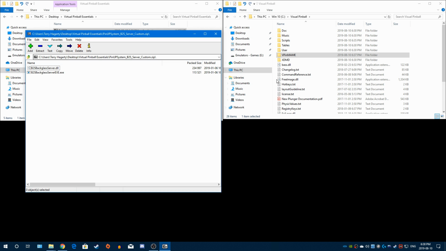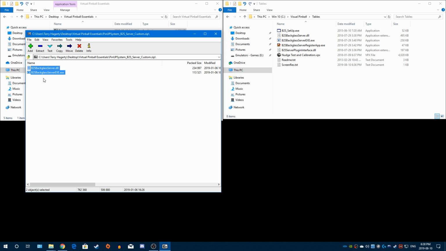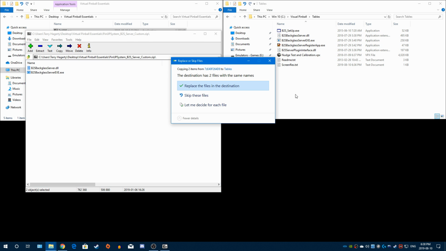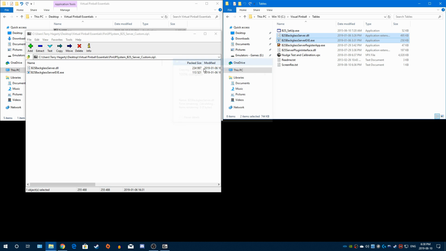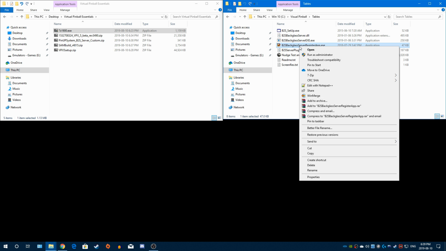So where does that go? Well, again, remember I told you, you go to your Visual Pinball folder, tables, and then it's going to be in here. These are your B2S backglass files. We're going to replace them. So replace it. Now that's not enough to update it. You absolutely have to do this next step just in case. What you do is go to this register app and re-register B2S Server for this location. You're going to right click it and then run it as administrator.